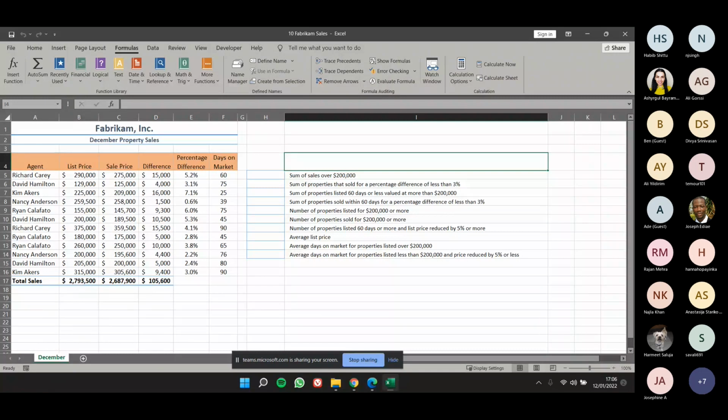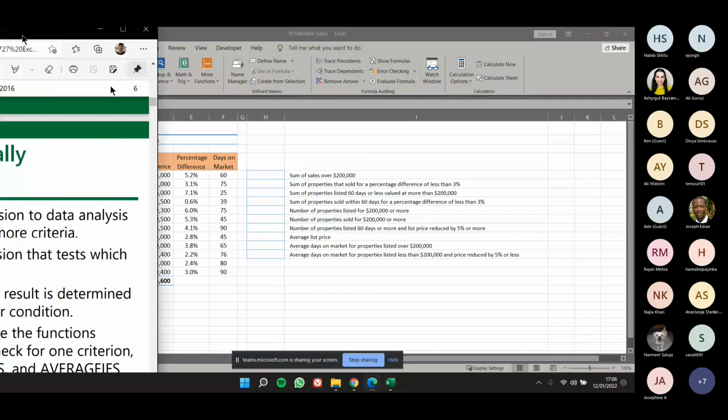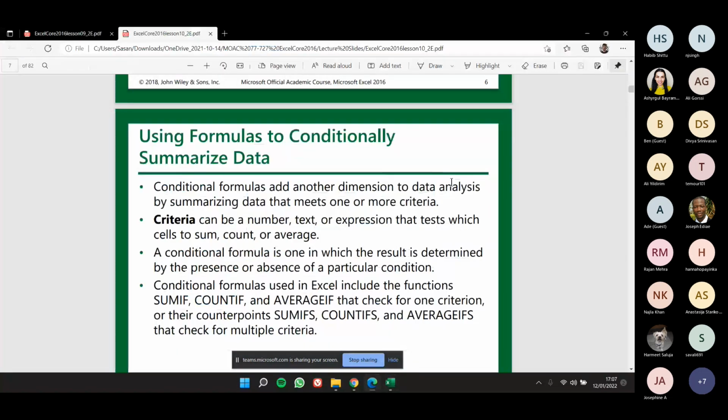A conditional formula is one in which the result is determined by the presence or absence of a particular condition. Conditional formulas used in Excel include the functions, for example, SUMIF, COUNTIF, and AVERAGEIF that check for one criterion, and the counterparts, SUMIFS, COUNTIFS, and AVERAGEIFS can check for multiple criteria.